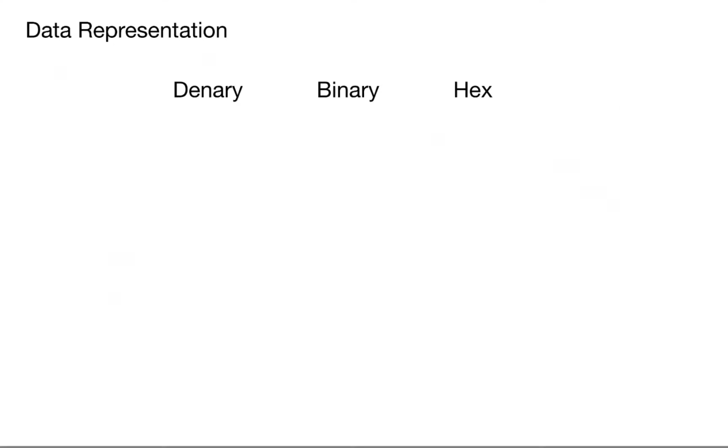Hello and welcome to the second video in this topic on data representation. In this video, we're going to look at the conversion from a denary number into a binary number into a hexadecimal number and all the way back. So for the first question, we're going to look at denary to binary.